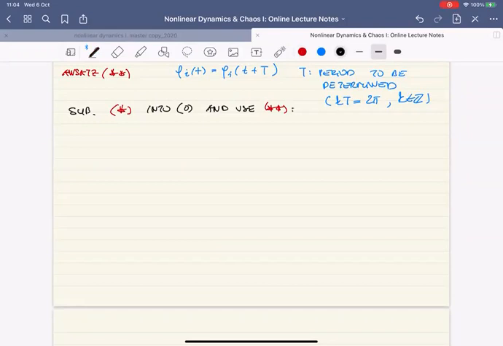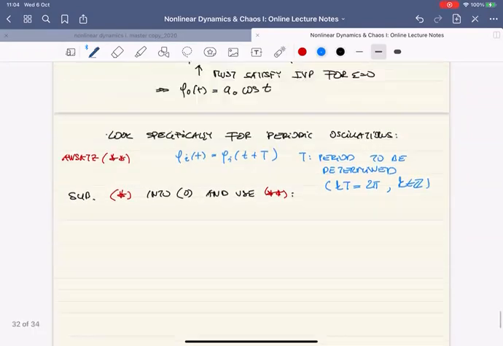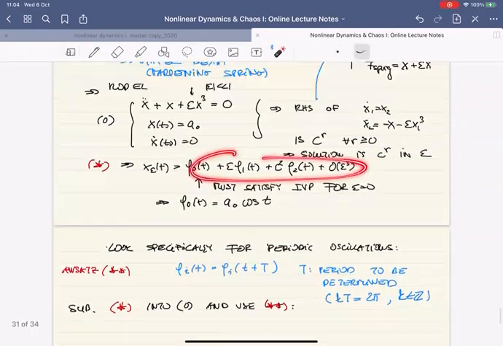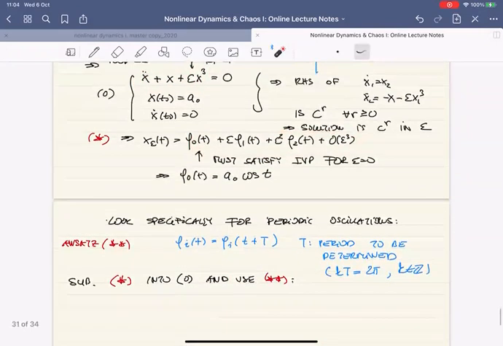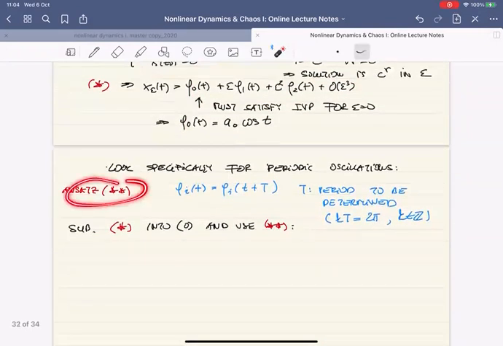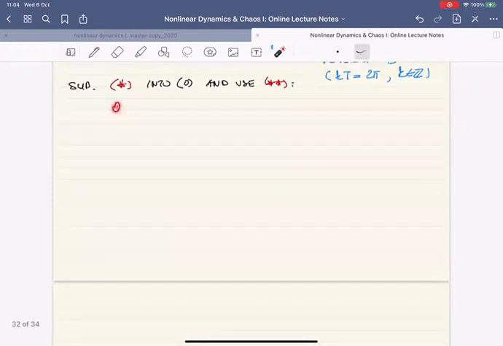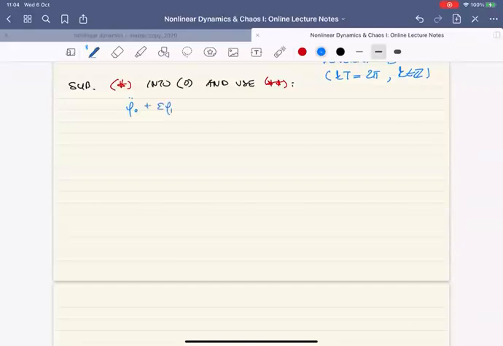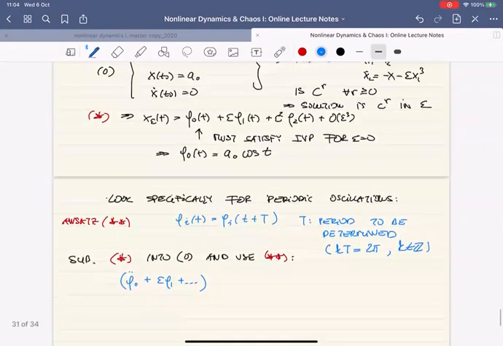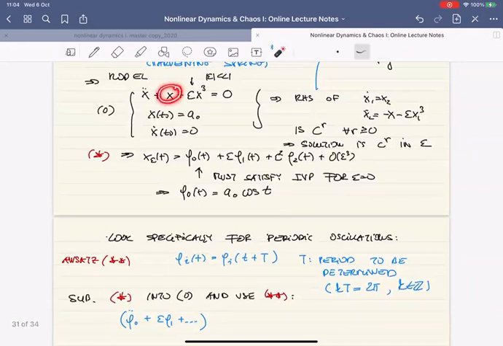So let's first do the substitution, substitute the fact, which means that I need to take this expansion and plug it into this ODE. The initial value problem is still there, and then I'm going to use the ansatz. When I plug it into the ODE, I take the expansion and plug it into the second order term. That's just a linear operation, taking the two derivatives, phi 0 double dot plus epsilon times phi 1 plus blah, blah, blah. And then I had the second term here, which is just x itself. So I'm just going to take this solution and plug it in there. And the third term will be epsilon times the solution cubed.